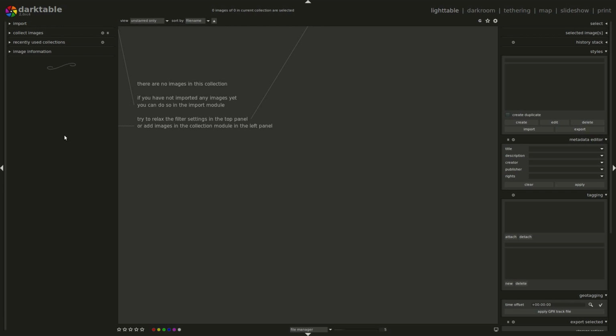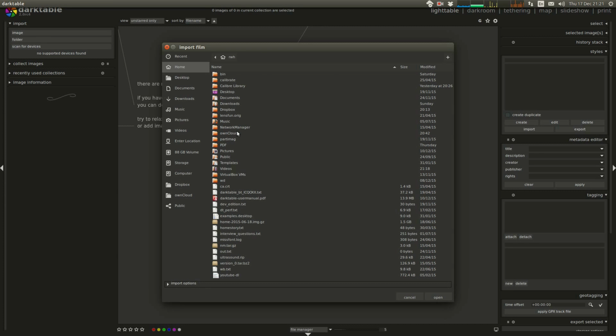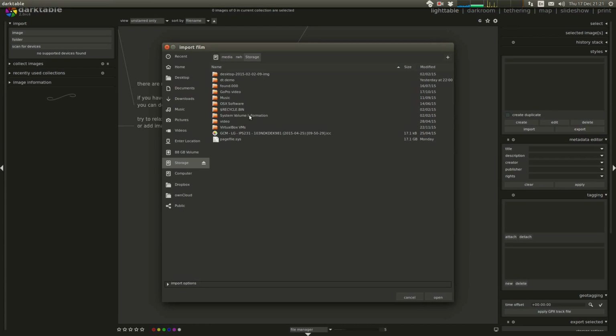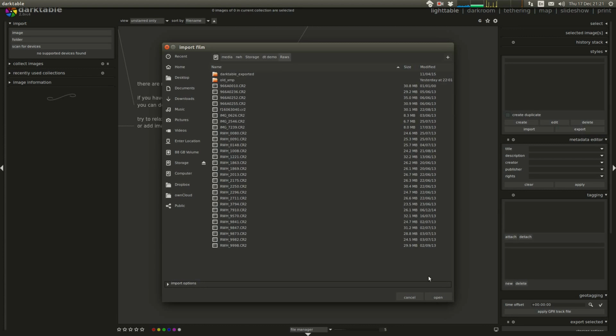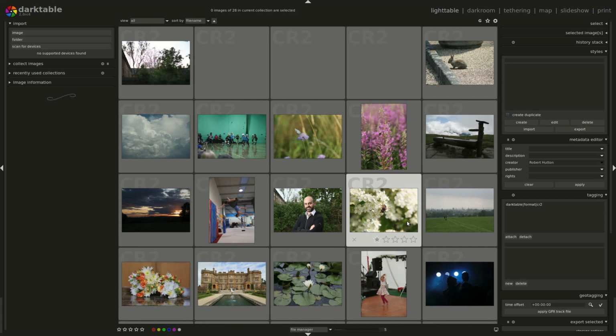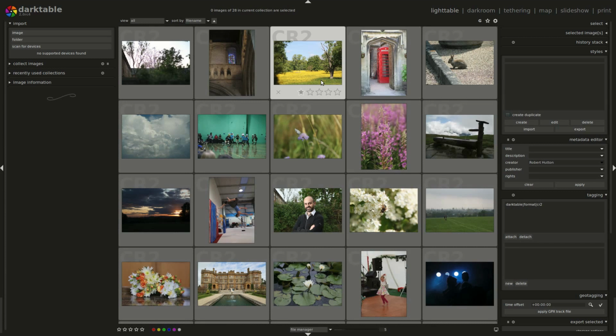Okay, the other major change that's happened in the light table is the new thumbnail cache. The thumbnail cache used to be a little bit buggy in Darktable 1.6. There was a crasher bug where if you went into the darkroom on a file whilst the thumbnails were being generated, that would often crash Darktable. This complete rewrite has really improved things. I find it a lot smoother and a lot better actually.